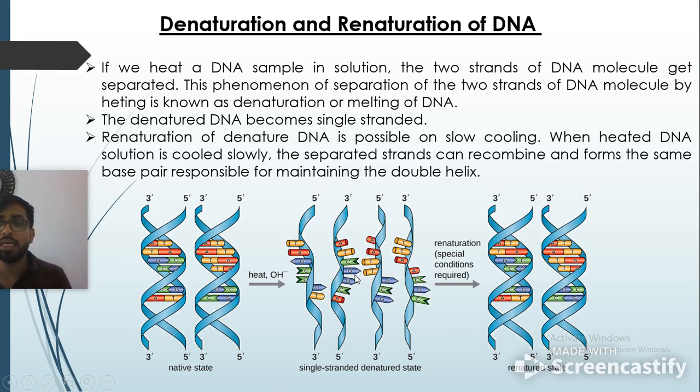So when heated DNA solutions cool slowly, the separate strands can recombine and form the same base pairs responsible for maintaining the double helix. I hope you are understanding what denaturation and renaturation are. Now here again I have a question for you that will appear on your screen. You have to attempt that.